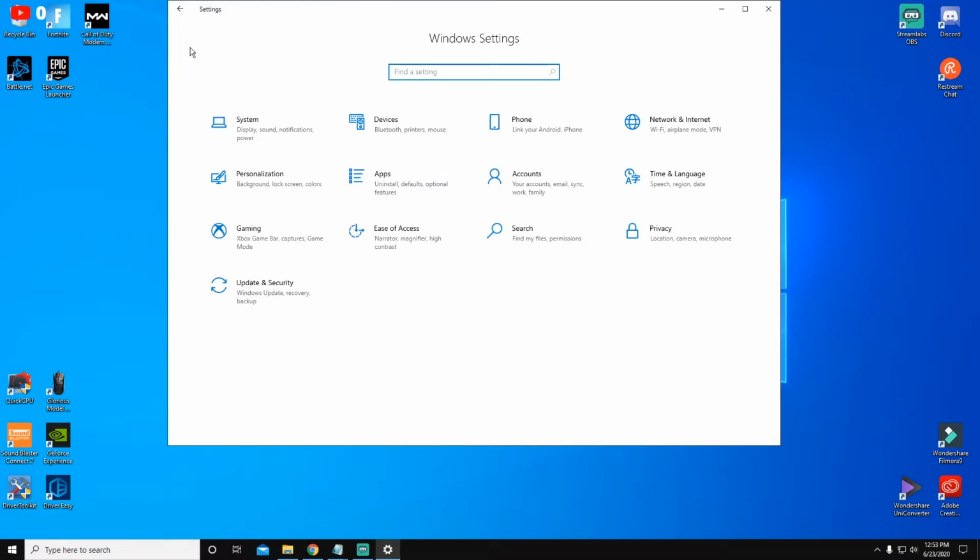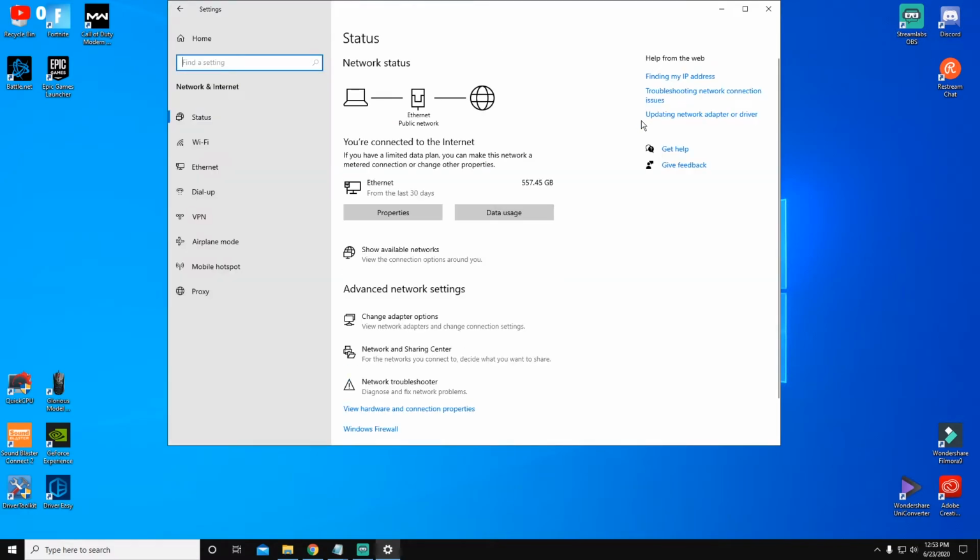After that, you're going to want to go back to the home. And you're going to want to click on network and internet. Now, for me, I use Ethernet. So I'm only going to be showing you guys how to optimize your Ethernet settings. If you want a Wi-Fi optimization video, you could probably find one on the internet, no problem. I don't use Wi-Fi, so I really don't know how to change the Wi-Fi settings to work better, but I'm pretty sure it's not too different than the Ethernet. But without further ado, let's show how to do that.